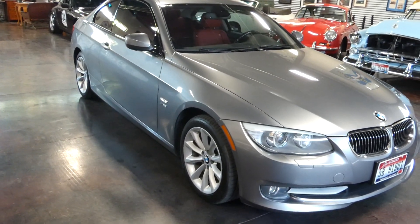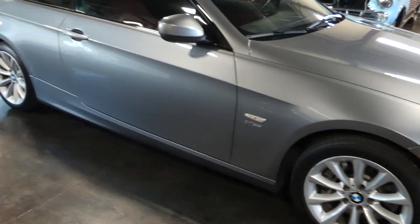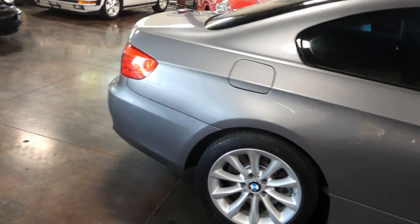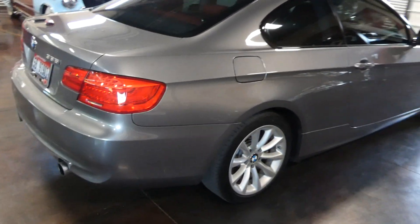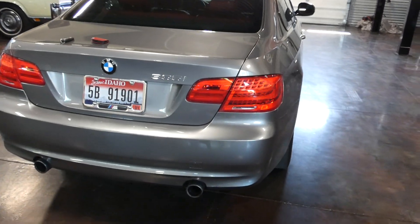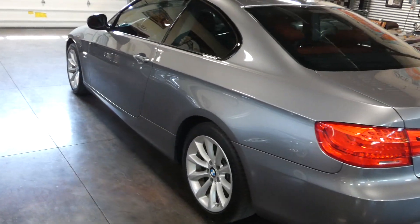62,882 miles. This one's a three-owner. It's always been a Western car, very very well-kept. It's got the 3.0 BMW and it also has the BMW power kit added to it, so it's basically the M without the price tag. If you are looking for a sleeper rocket ship, this is the car for you.